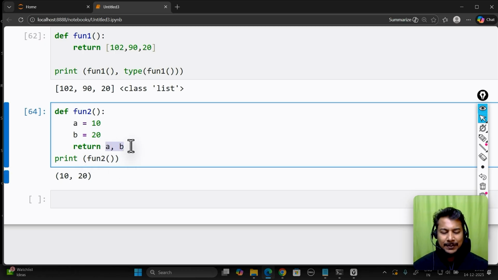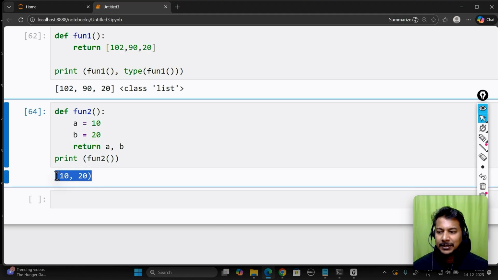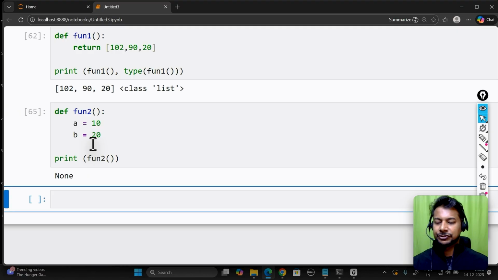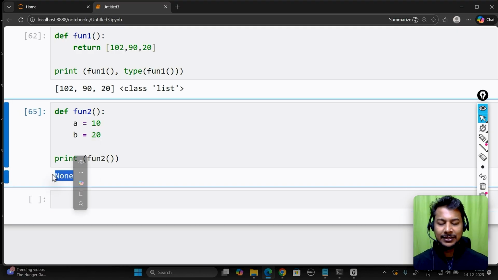Okay, you can return multiple arguments, but when we print it, it always takes one, and that is a tuple. I hope you get the sense. Similarly, we can return a dictionary, we can return nothing. Consider one function returns nothing. In that situation, it returns None by default.